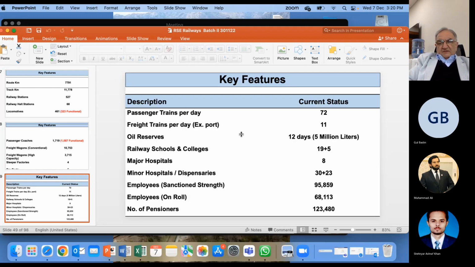Now I'll come to this. Now these were all dry statistics. कि है क्या? Infrastructure इतने kilometers, locomotives इतने. What do you do with all this? That is where trains come in. So these days, passenger trains per day, we have about 72 running. Floods की वजह से many trains had to be cancelled क्योंकि floods ने बड़ी खराबी की, especially this time. Why? Because your main line was hit. Your main line to Quetta is still suspended. एक bridge गिर गया. So now we are just running about 70, maybe 50 trains.